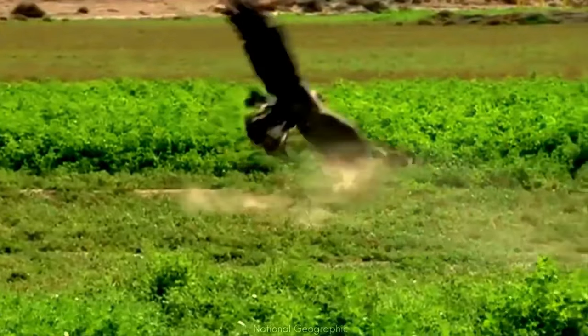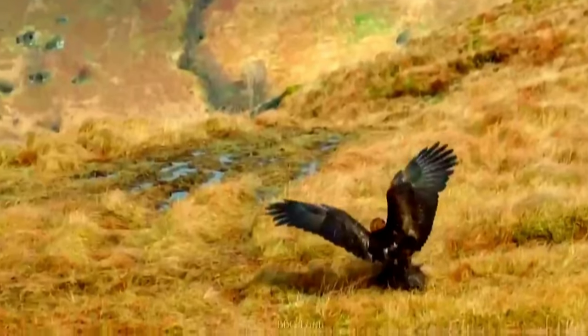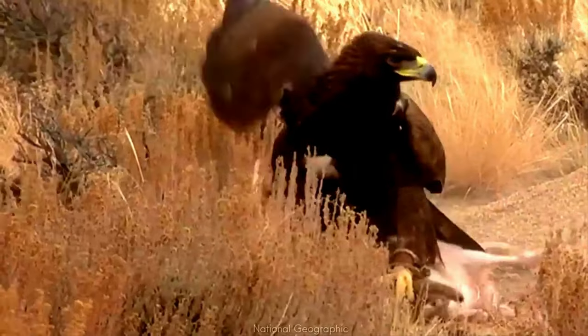Golden eagles have a wide variety of diet including squirrels, reptiles, and other birds. These dark brown northern hemisphere eagles have powerful feet and sharp talons, which enable them to swoop in from above and grab defenseless prey. However, golden eagles are also capable of taking down mountain goats on the edge of cliffs — picking them up and deliberately dropping them into the rocks below to kill them, then feeding on the carcass. Given that goats can weigh more than 100 kilograms, catching them mid-flight is no easy feat.